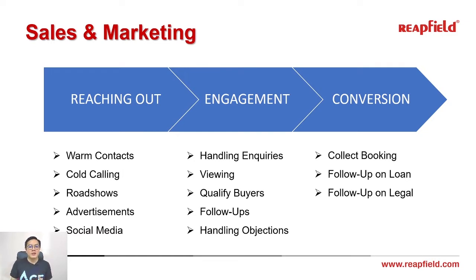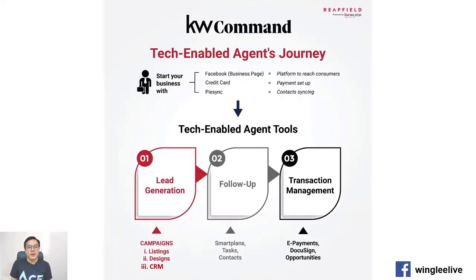With technology advancement, it has changed how we carry out our sales and marketing. It is no longer about reaching out, engagement, and conversion. Right now, it's all about lead generation, follow up, and transaction management. The first thing that we need to do is lead generation. What do we lead generate?